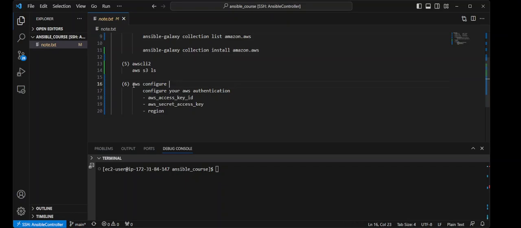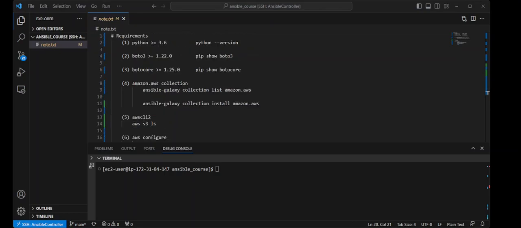If not, you can install the AWS CLI and then run aws configure, supply your AWS access key ID, your secret access key, and the region, and then I believe you can proceed with the next stage of this video.